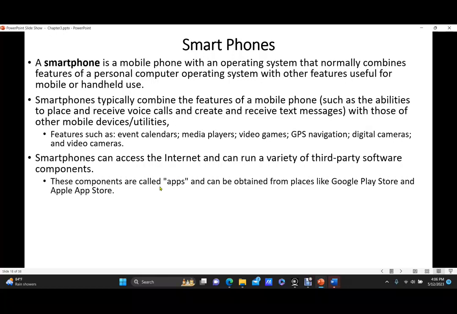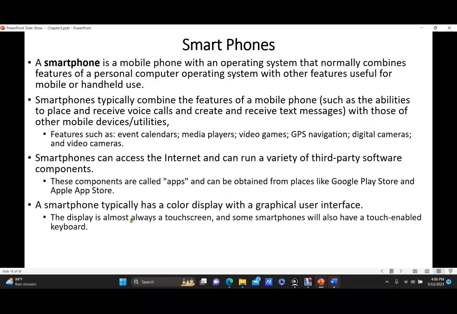Smartphones can access the internet and can run a variety of third-party software components called apps. These apps can usually be obtained through places like Google Play and Apple App stores. A smartphone typically has a color display and a graphical user interface, a GUI.